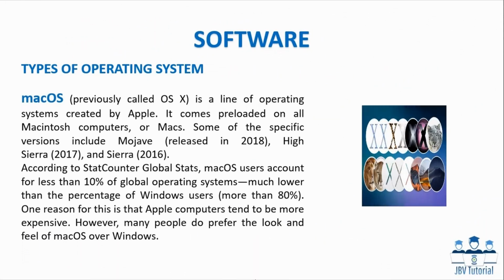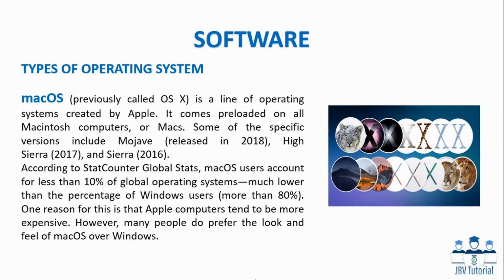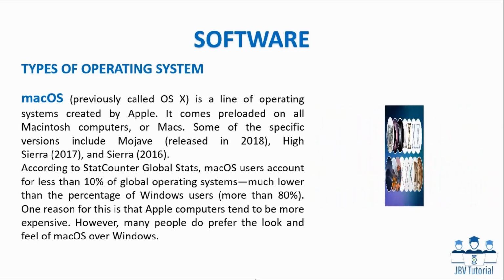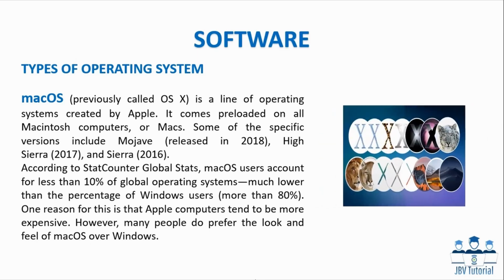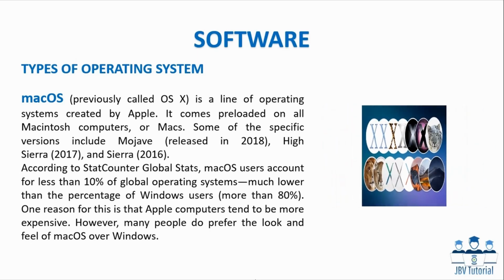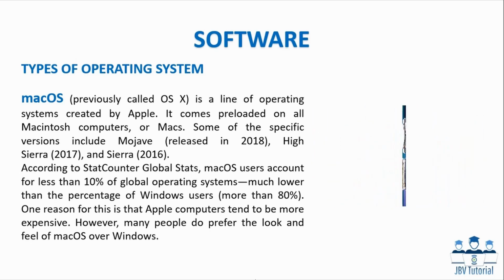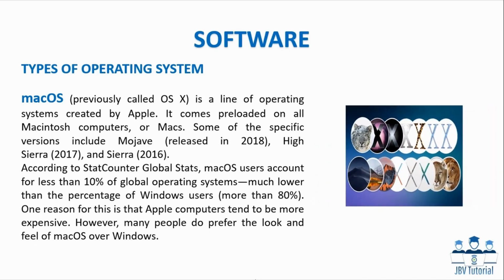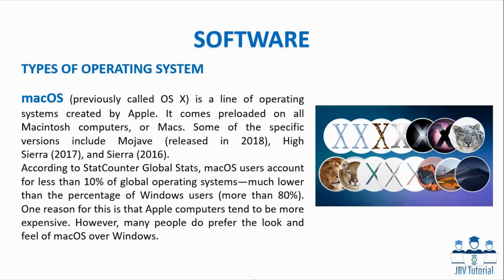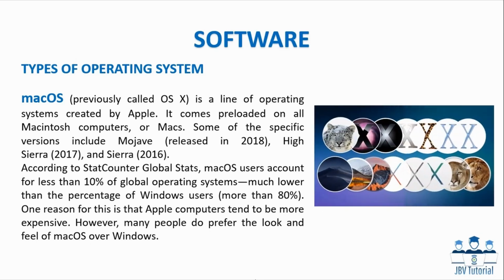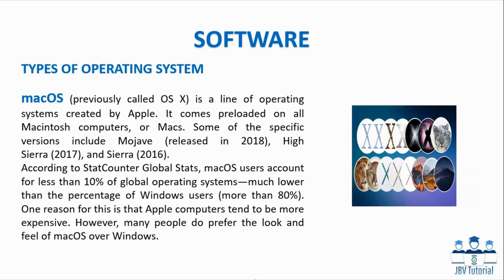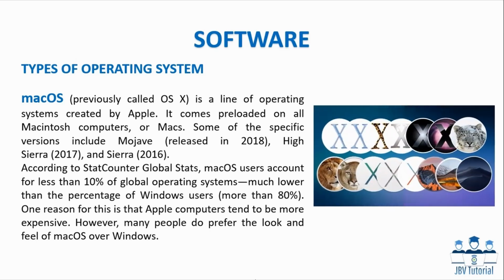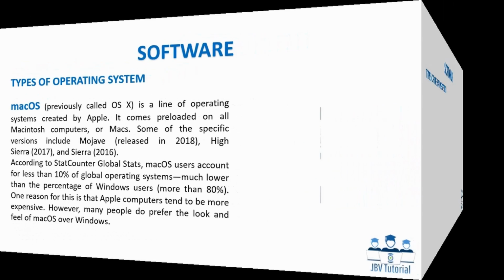macOS, previously called OS X, is a line of operating systems created by Apple. It comes preloaded on all Macintosh computers, or Macs. Some of the specific versions include Mojave, released in 2018, High Sierra, 2017, and Sierra, 2016. According to StatCounter Global Stats, macOS users account for less than 10% of global operating systems, much lower than the percentage of Windows users, more than 80%. One reason for this is that Apple computers tend to be more expensive. However, many people do prefer the look and feel of macOS over Windows.